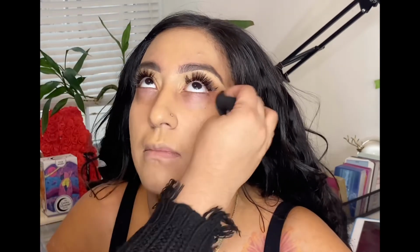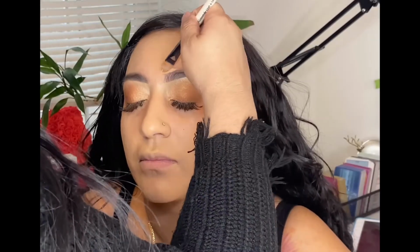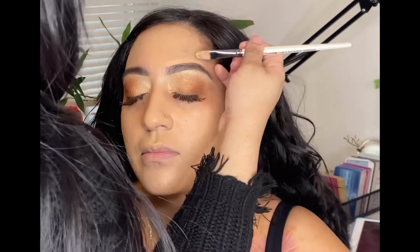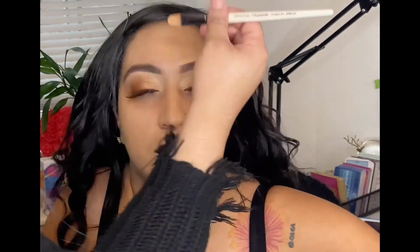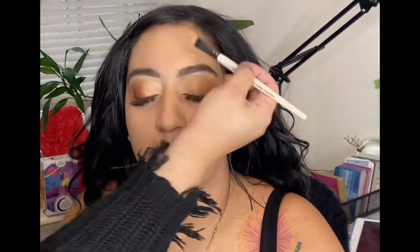So I'm going in and blending. Now I'm using the same foundation on the top part of our eyebrow. Why? We want it to look natural. We don't want to add the same shade that we use on the eyelids because it was way too light. So we want it to look natural.